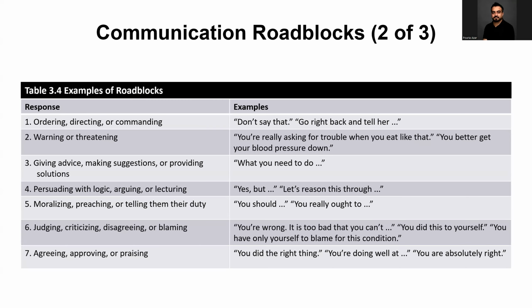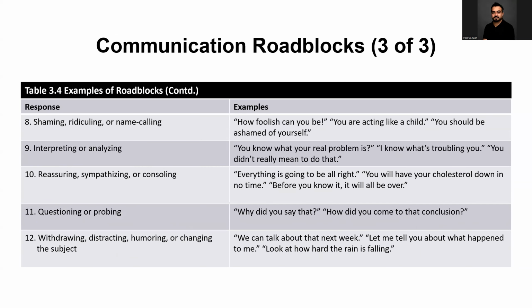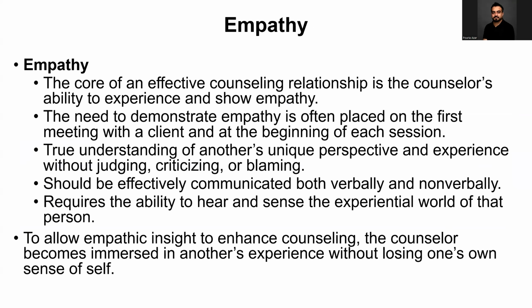So here are examples of roadblocks. Let's say the response is ordering, directing, or commanding. Example: don't say that. Go right back and tell her. This is a kind of communication roadblock. Giving advice, making suggestions, or providing solutions. The example for that response is, what you need to do, and so on and so forth. These are different examples of communication roadblocks.